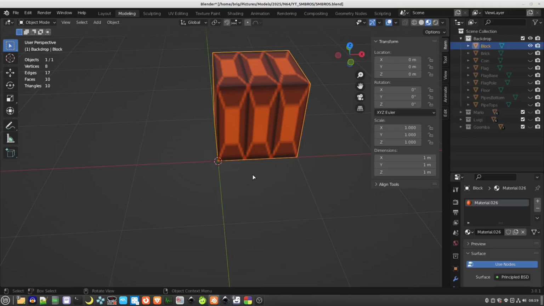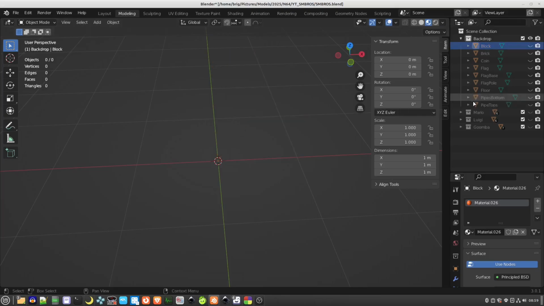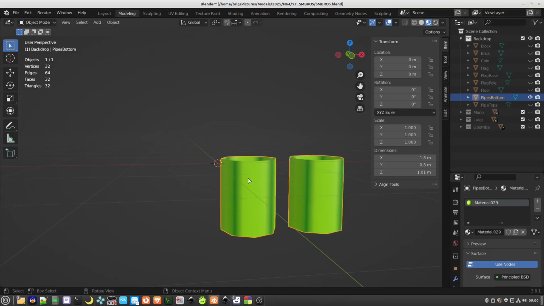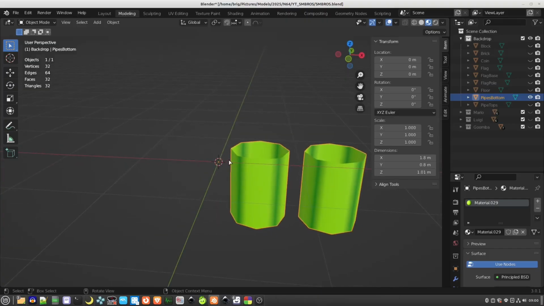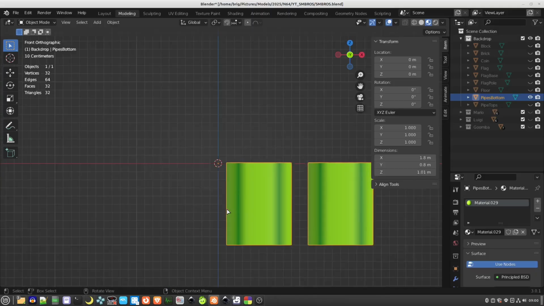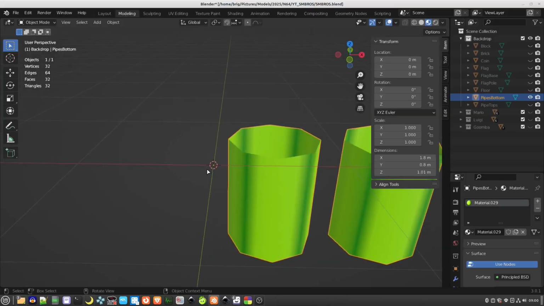This is just so that they align nicely with the actual world for easy positioning. However, when it comes to the pipes, I had to change this. So you see their alignment, their origin is actually at the top.